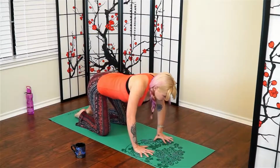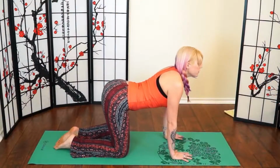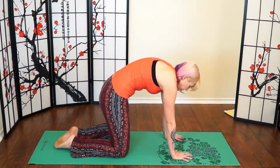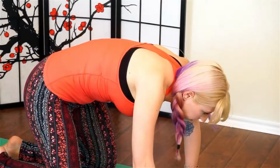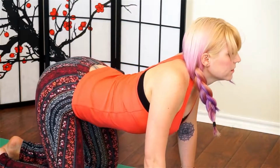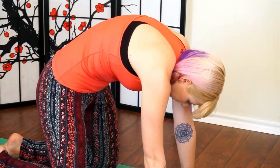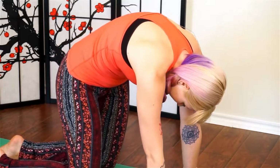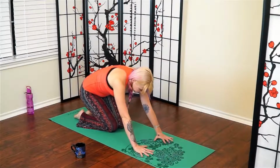And inhale, look up, waking up the spine, moving with intention. Tuck your chin, look back behind you. Inhale, open up your chest. And exhale, low belly up and in. Bring your knees to touch and move back to a neutral spine. Drop your hips to your heels.